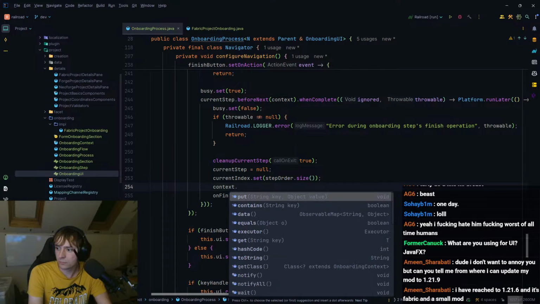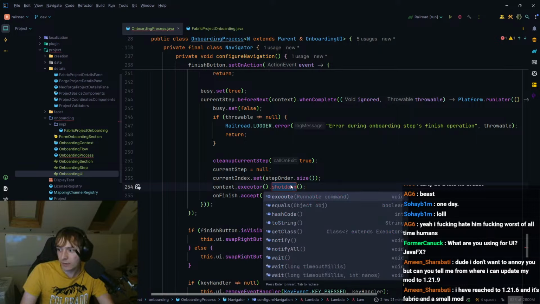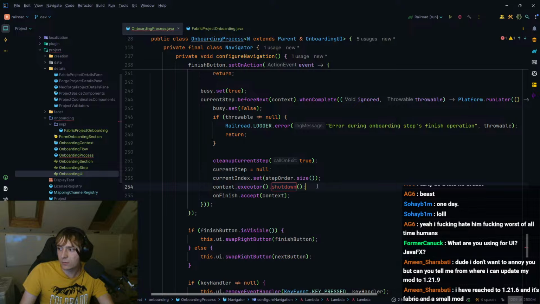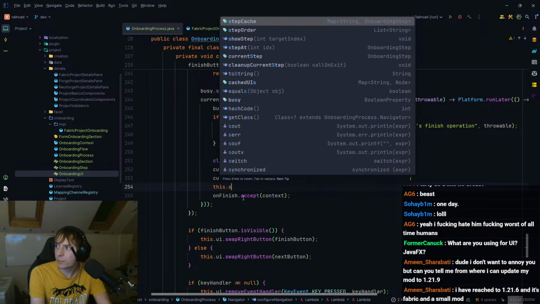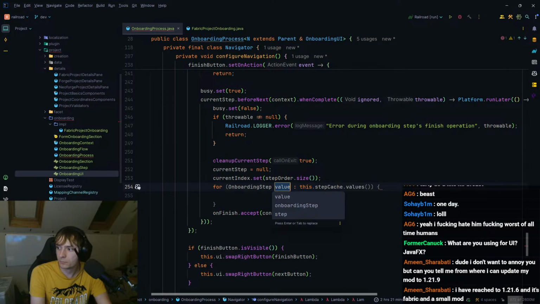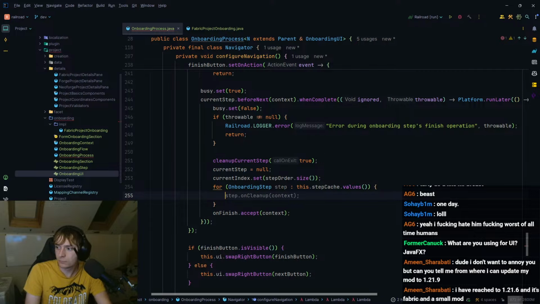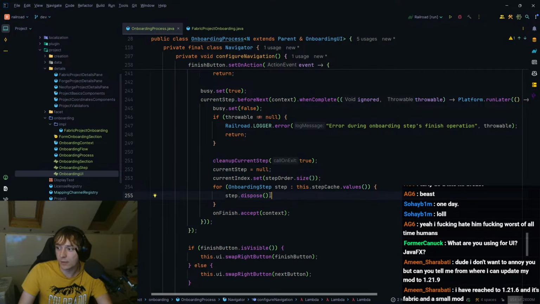So all we need to go ahead and just do is say context dot executor dot shutdown, which actually isn't a thing because the executor, oh yeah, we'll come back to that one. The other thing we can do is this dot step cache dot values dot for each step dot dispose, is actually what we called it.